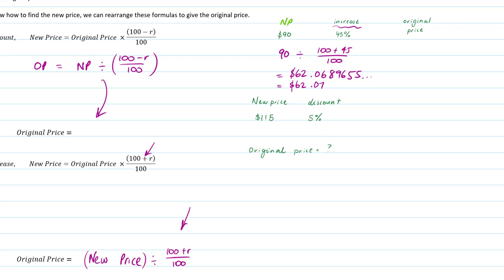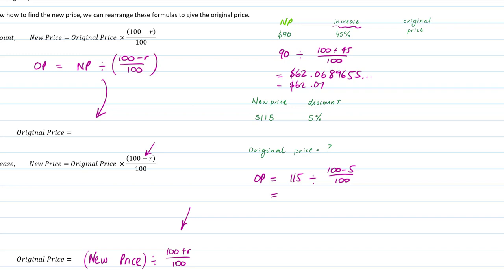So that's the first. The second one is the new price was $115. The discount applied is a 5% discount. Let's work out the original price. So the original price is going to be a little bit higher, but it's only 5%, so not much, maybe 120, 121. And so the original price, OP, is equal to 115 divided by 100 minus 5, because it was a discount, over 100. And so I'll put that in my calculator. 115 divided by 100 minus 5 is 95, divided by 100 is 0.95.